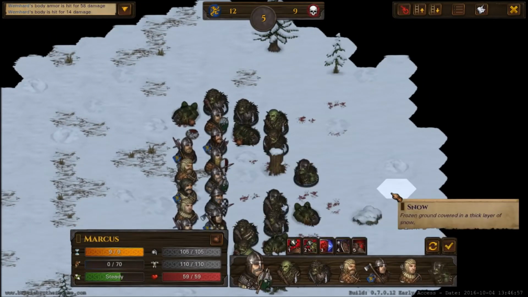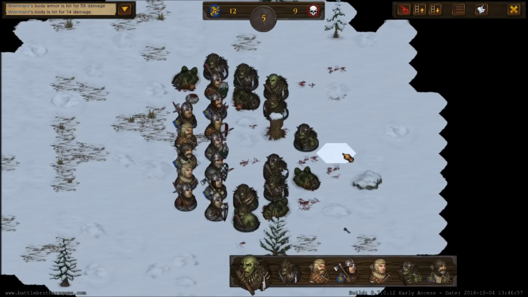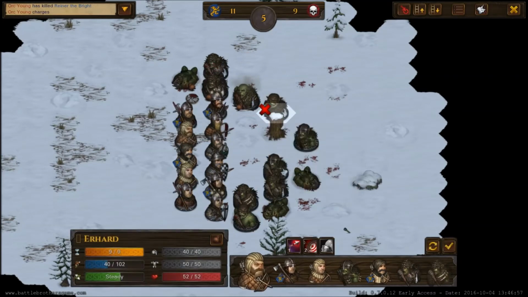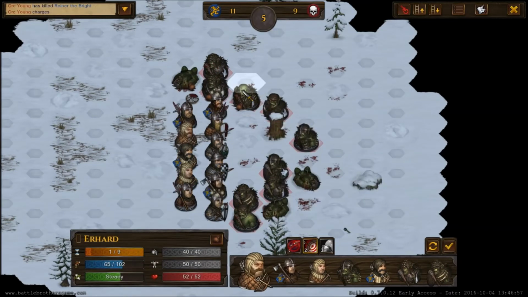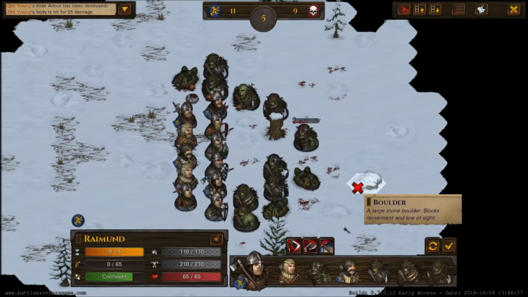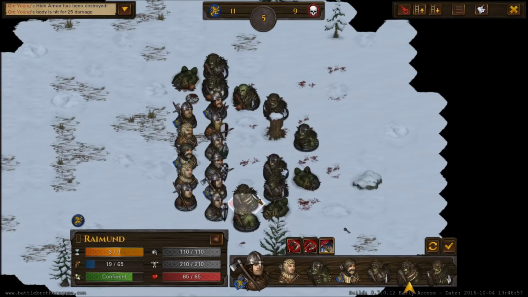Let's have you wait. You can also wait. Okay, so he is dead, unfortunately. What do we got? 33, 48, I'll take that. It'd be nice if we could kill him. Bust his shield for me. Thank you.